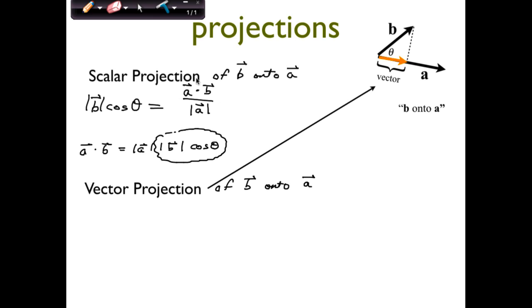So this is just the magnitude of that orange vector, right? That's the scalar projection. What about the vector itself? What direction is it in? A. So look, you want a vector that's in the direction of A and has magnitude of that. Can you do it? This is review. I need a vector in the direction of A that has this magnitude. Who remembers? See if you can. So everyone think about it yourself. You need a vector in the direction of A that has this magnitude right here. Can you remember?